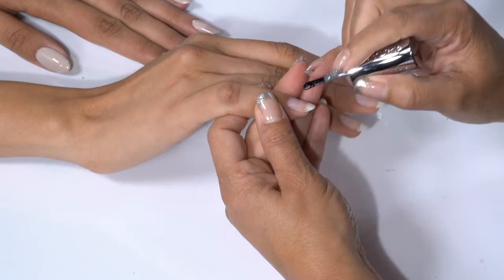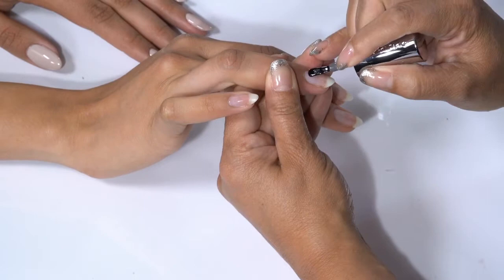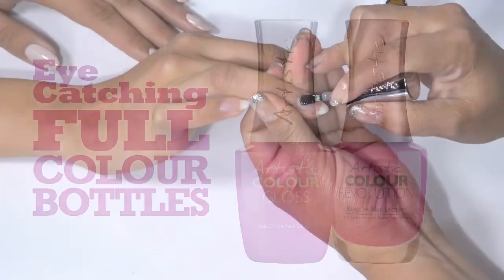The glossing gel, if you put it over the top and seal the edge, you're going to get that 21 days of no chipping as well. We also have our correction gel and our Revive Cuticle Oil in those beautiful new bottles. The whole repackage for our collection just looks really beautiful on your table. And this cap is so comfortable in your hand when you're polishing.